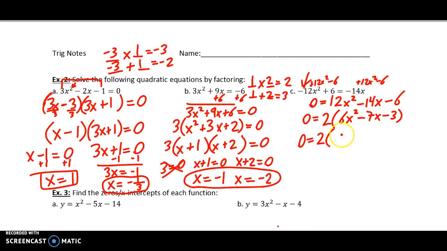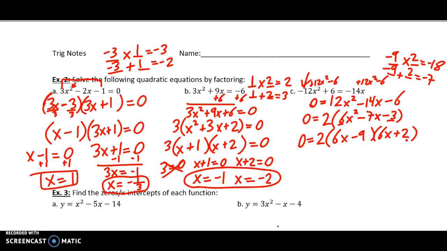So I'm going to drop the squared like it's hot on the inside part. I'm going to have a 6x and a 6x. And then you're going to multiply the first and the last terms together, which is -18. So I need two numbers that multiply to -18 and add up to the middle term of -7. Well, in this case, 9 and 2 immediately come to mind. And since it's a -7, the 9 has to be the negative, because it's the bigger number. So it'll be -9 and +2.